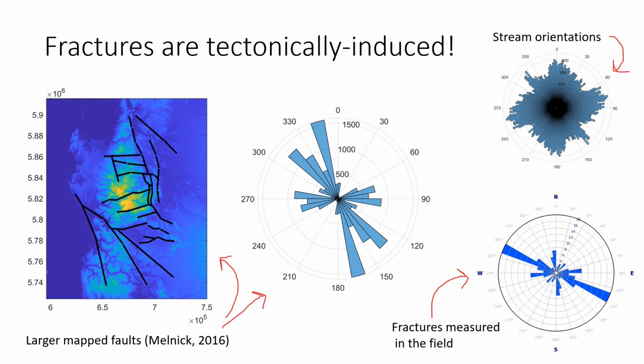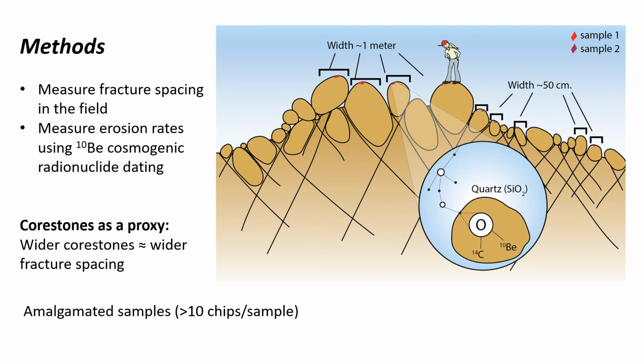But then the next step is to actually quantify the erosion rates in more highly fractured areas versus less fractured areas to see how much of a real effect that has. So how we quantified it is by using cosmogenic radionuclide dating. And the way that works is cosmogenic radionuclides, such as beryllium-10, which is what we used, come from cosmic rays, and they accumulate on the Earth's surface. So the longer material is exposed to the atmosphere, the more cosmogenic nuclides it accumulates. And then by measuring the concentration of that nuclide, we can find out how long the material has been exposed to the atmosphere. And in material that's actively eroding, such as in an uplifting mountain range, you can also get the erosion rate based on those measurements.